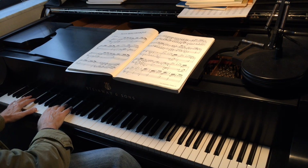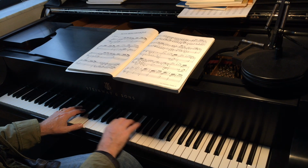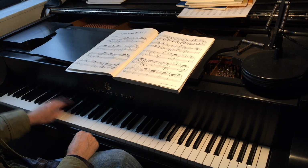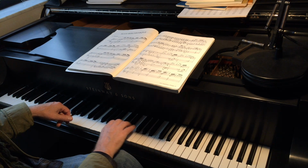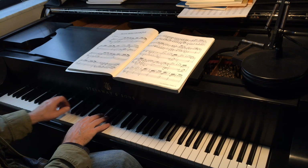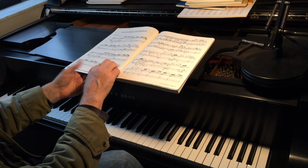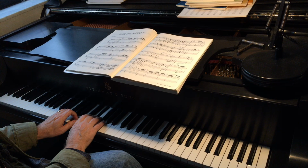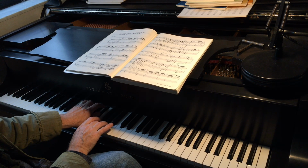Another one would be here, the second time we get this theme. And now here, granted, I might hold the pedal through there and just gradually shake it out because we have all of this. Gradually get rid of it. And now notice this. This is another one of these beautiful things where those whole notes should sound all the way through. And we get that gorgeous sound.